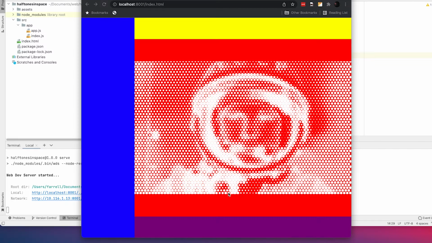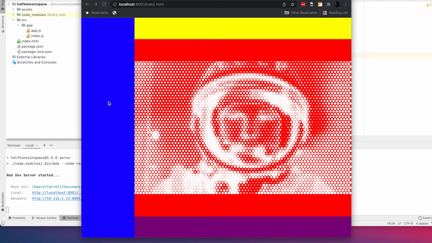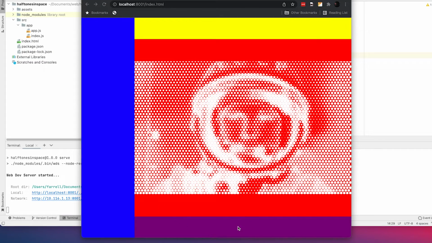And around that, we have our entire application layout. There's nothing really here yet. We're just blocking it out with these color-coded areas. So we have a side panel in blue right here, a floating header in yellow, and a floating footer in purple. This is how our application will be blocked out.